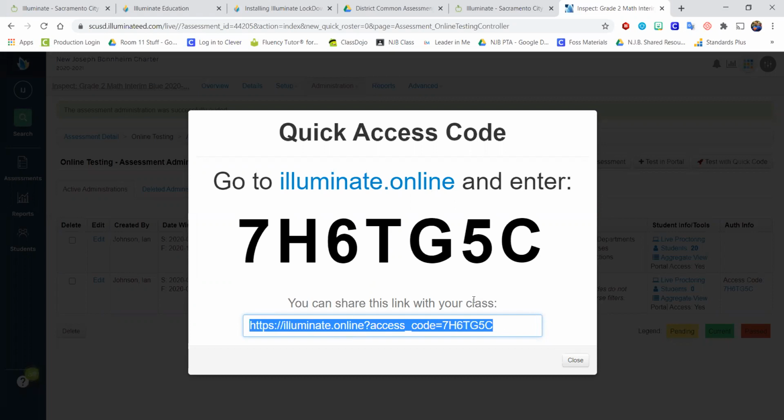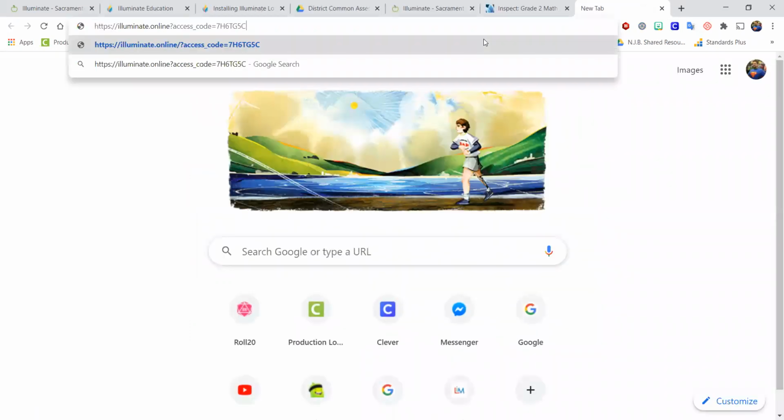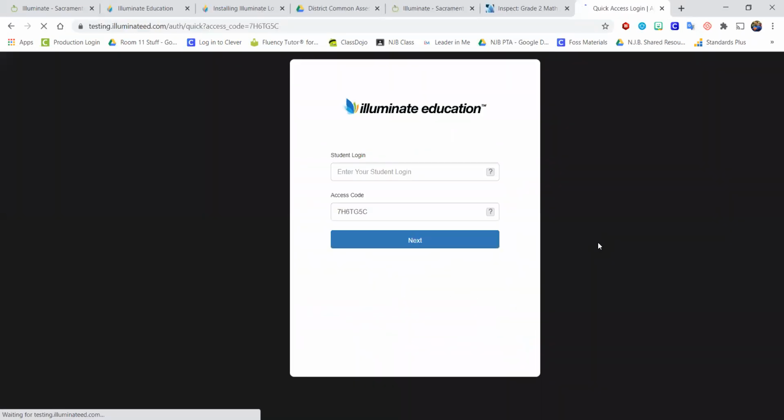You can put this into Google Classroom pretty easily. I'm going to go ahead and add this link into a browser and show you where it takes you. If the kiddos click on this, boom, it asks for their student login. So they are going to have to know their emails in order to log into this. So that's something you'll have to walk them through. I can show you a little bit later how to get access to their student emails, but this is something that they can do.